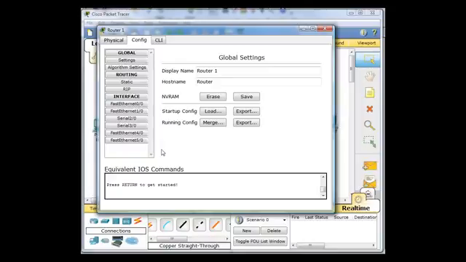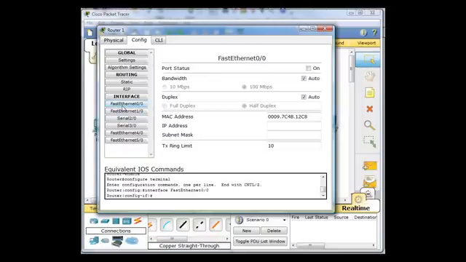First thing I want to do is configure the Fast Ethernet 0 interface, the first interface. And I'm going to give it 192.168.1.33. Subnet mask has to be 224.